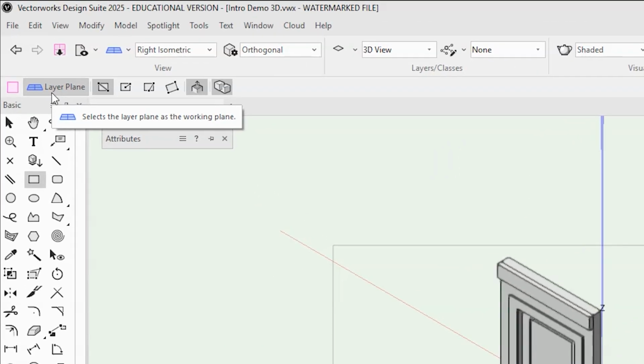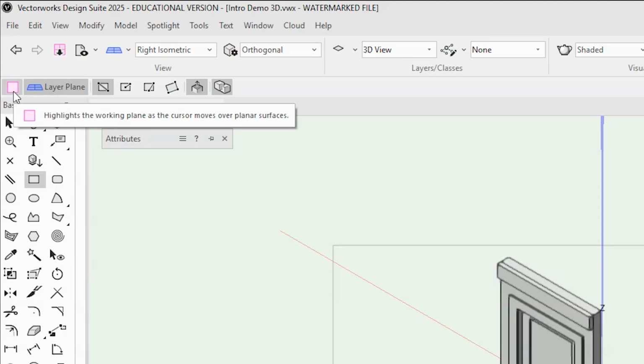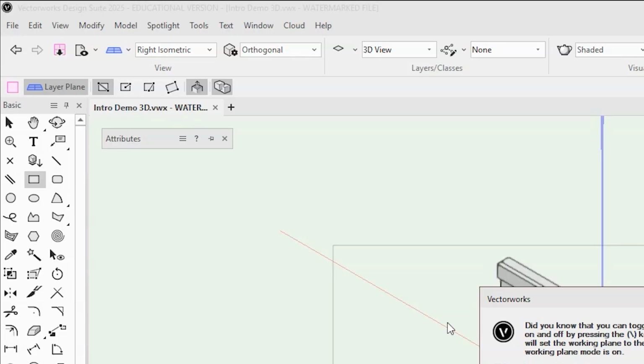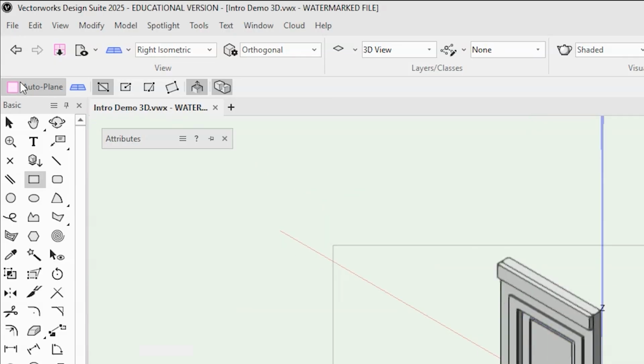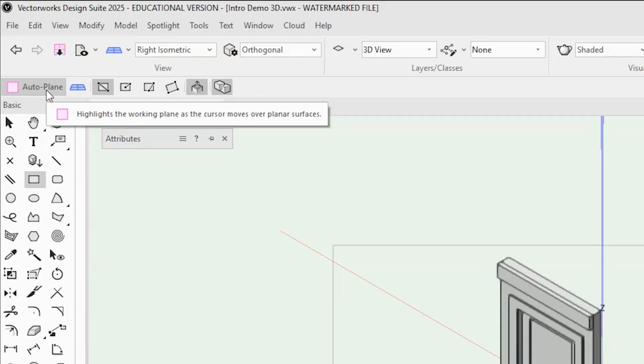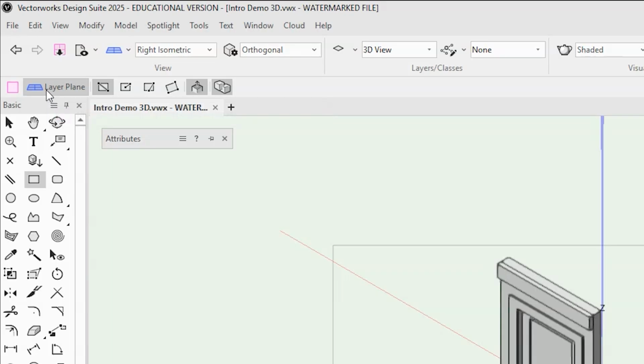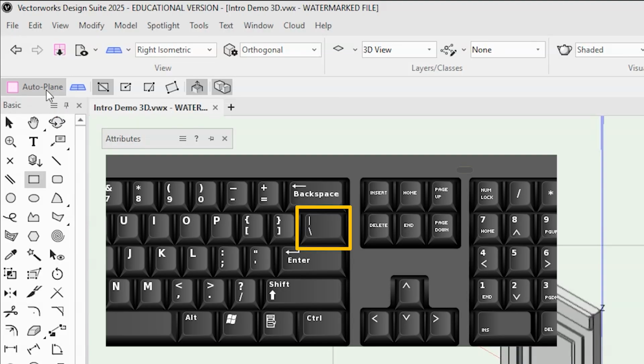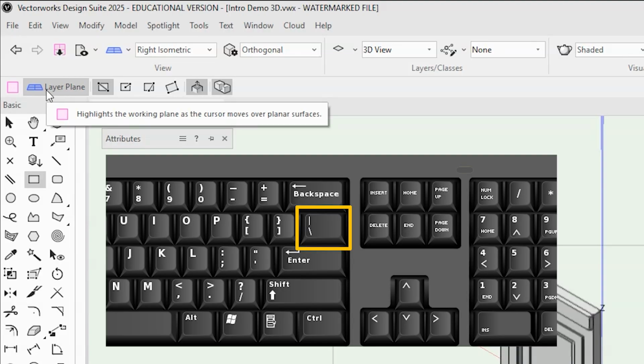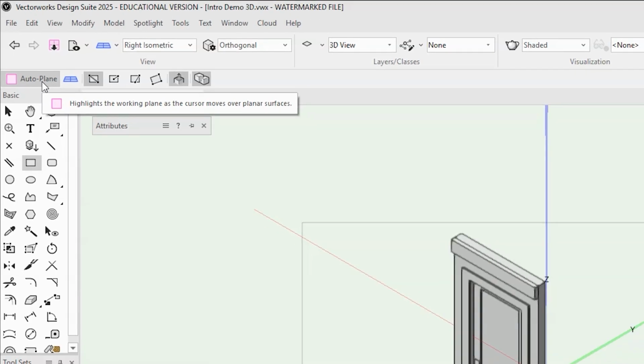So when you select a drawing tool, like the rectangle tool or any tool that can draw on one of these planes, then there are these two mode buttons that appear. And I think the auto plane mode is a particularly confusing bit of GUI, as it looks like it's supposed to be a checkbox, but it's actually an icon showing a pink working plane directly oriented to the view. So if you hit this button or the backslash key, which is probably on your keyboard between your backspace and your enter or return button, see how that's jumping back and forth between the two modes.